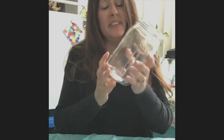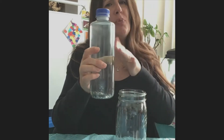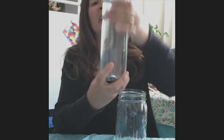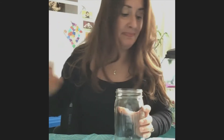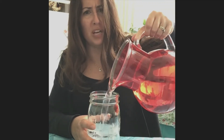I'm gonna take my bottle. Now this is a canning jar, so if you don't have a plastic bottle similar to this — it can't be like a normal water bottle, it needs to have a square or rectangular shape to it. So if you have one of those around, that's the kind you should use. And if you don't, you can use a canning jar. I'm gonna fill it up with water, pretty much close to the top.